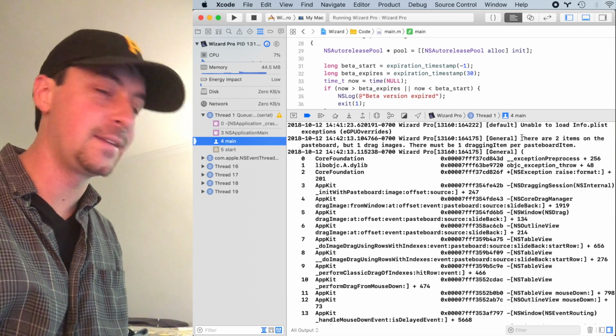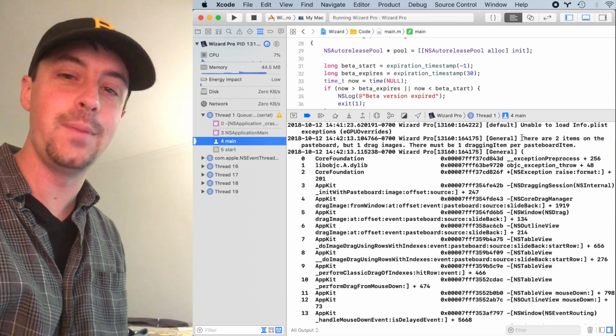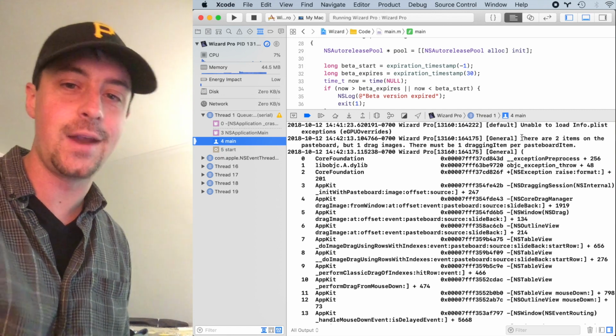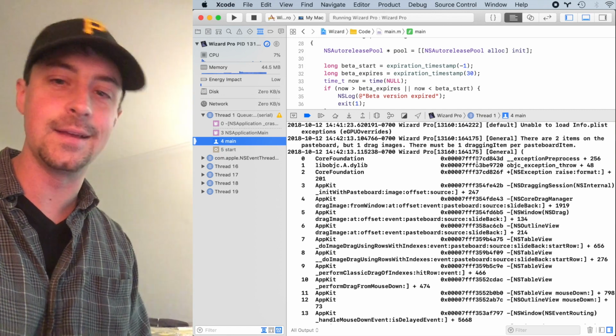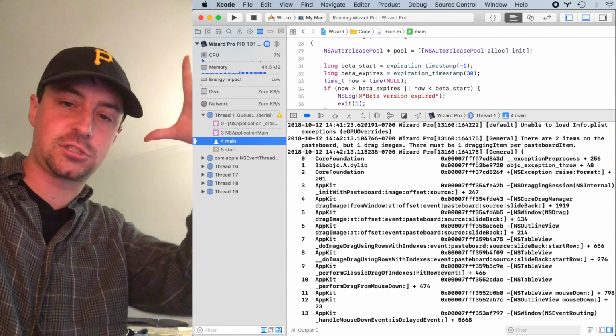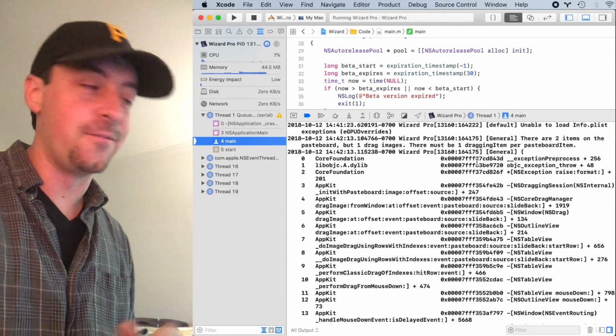Oh my goodness, we got a crash, folks. It's affecting Mojave, and it's pretty bad. Like, you can't even drag a table. You can't rearrange tables. You can't drag them between documents. You can't do anything. As soon as you start dragging a table, this thing just goes. So I'm going to show you how to fix it.